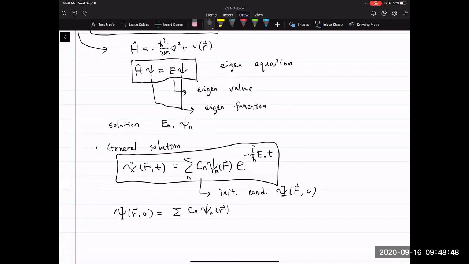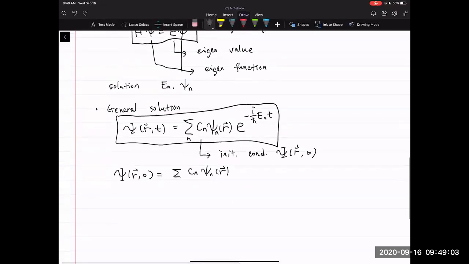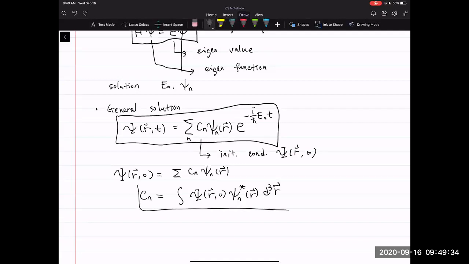Okay. So now how do we find out Cn here? So psi of r, 0 is known. So Cn would be like the different components inside this function of r which project onto this psi n of r. Okay, so Cn will be equal to the integral of psi of r, 0 times psi n star of r, d3r. Okay, so this will require a little bit more time to explain. In fact, it's much simpler if we take a look at the example. And this is the example I'm going to record and share with you on Friday.